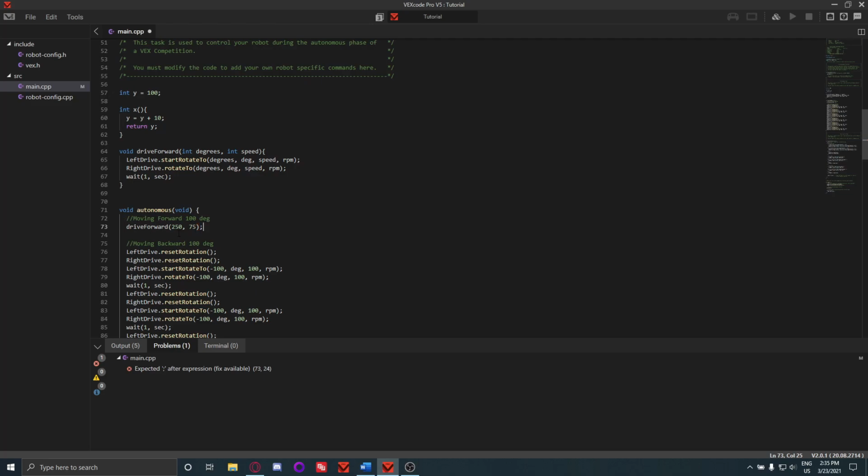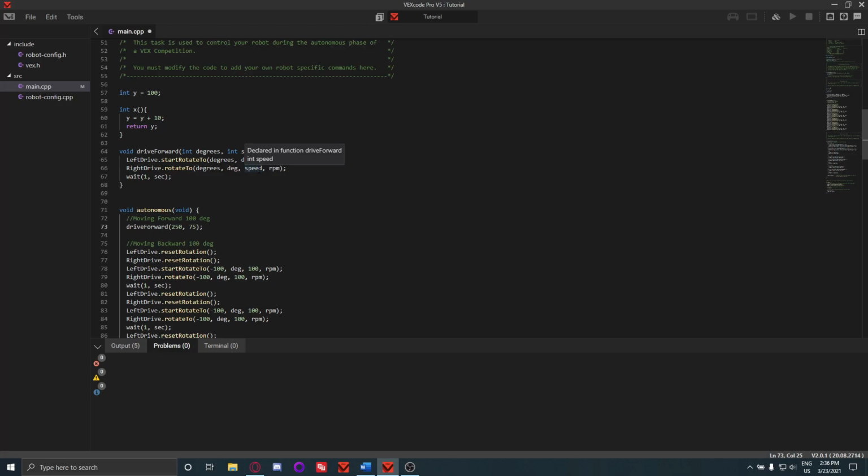Now this will take 250, make it the value of degrees, and then these variables we put into the commands here will now be the respective values. So now, instead of just having it go for 100 degrees forward at 100 RPM, we can make it go any possible degree value we want and any possible speed that we want, as long as it's going forward.